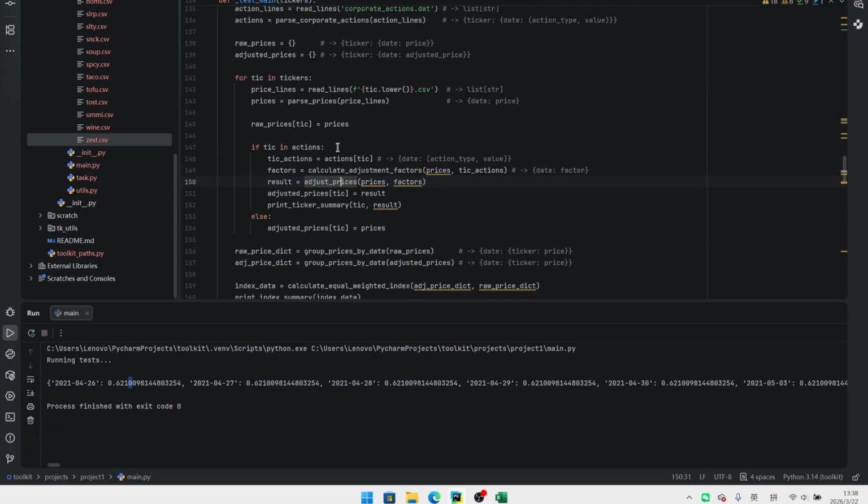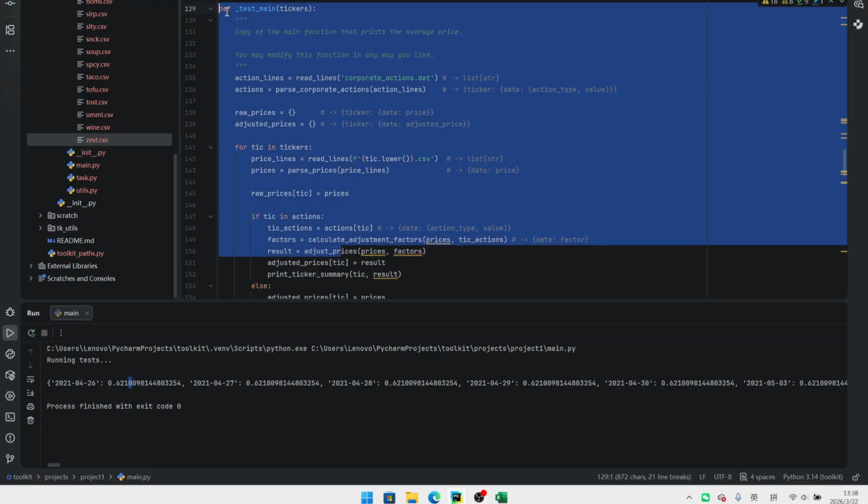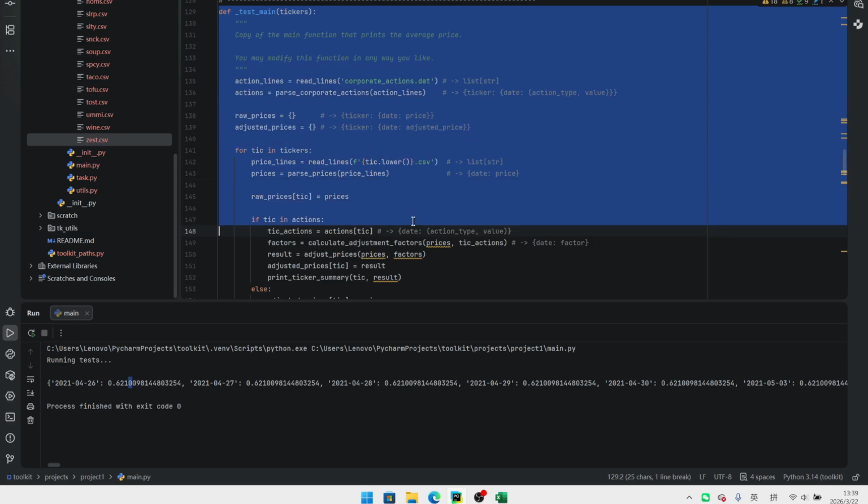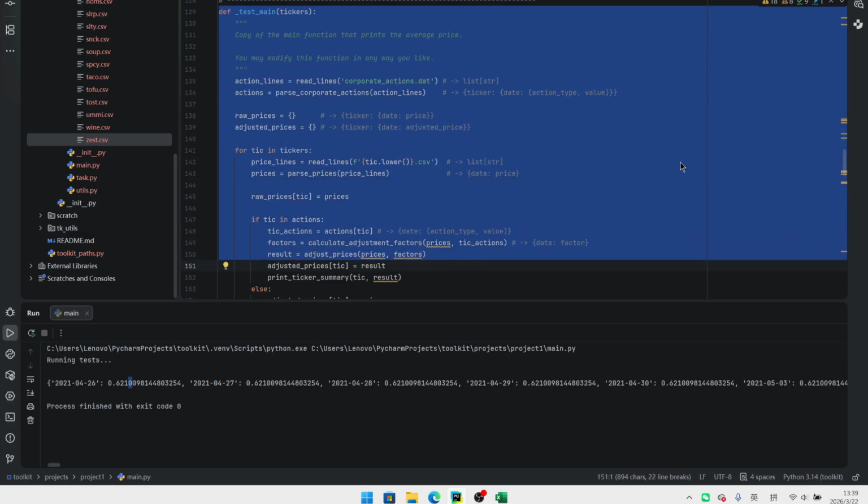So the adjust price is another adjust price. Just select it, adjust price.